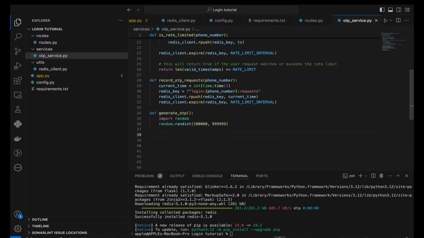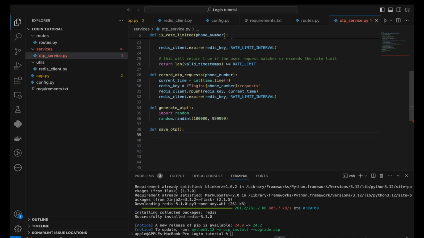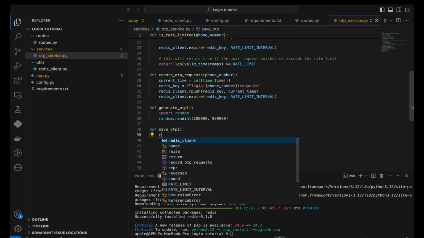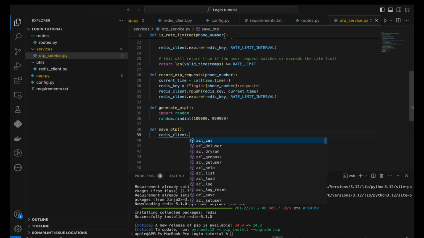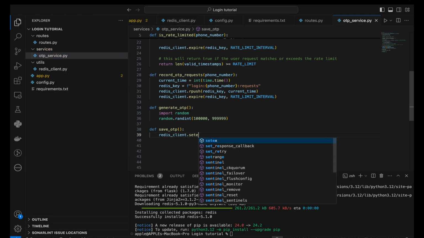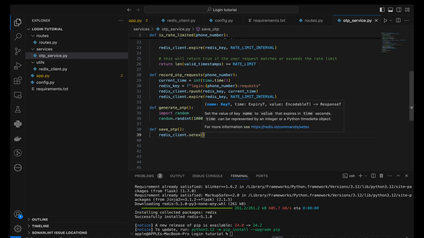Then the next function we have to define will be the save OTP. So that one I'm going to call the Redis setex command. We're going to do Redis client dot setex, passing the Redis key here.